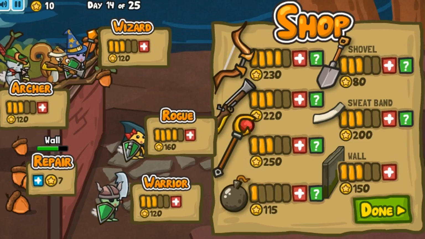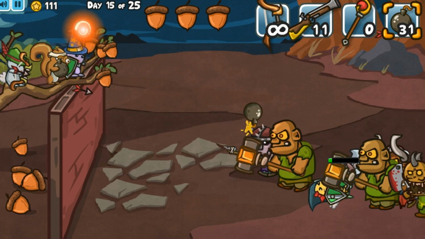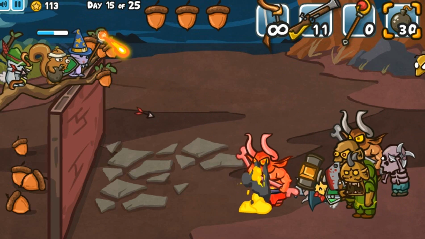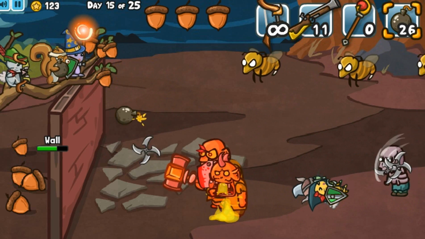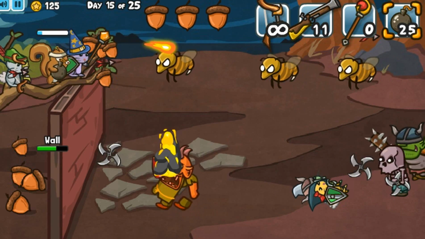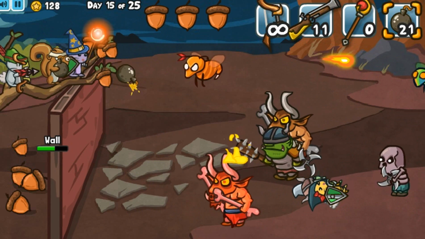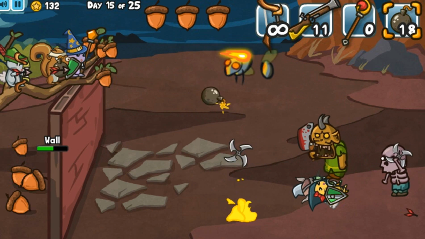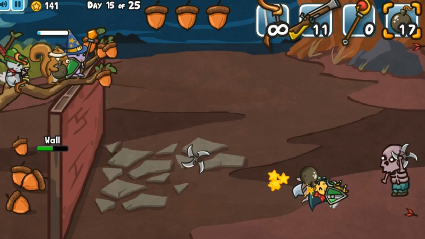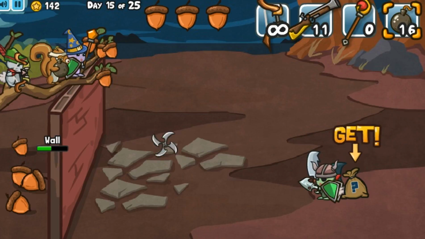Nice. I think this will do it for this episode. No. It's my fault. I'm an extreme hardcore gamer. It's my fault. Yeah. Noobs. We're destroying the wall. I'm probably gonna lose some acorns. The campers! Yeah. There you go. Oh my god.